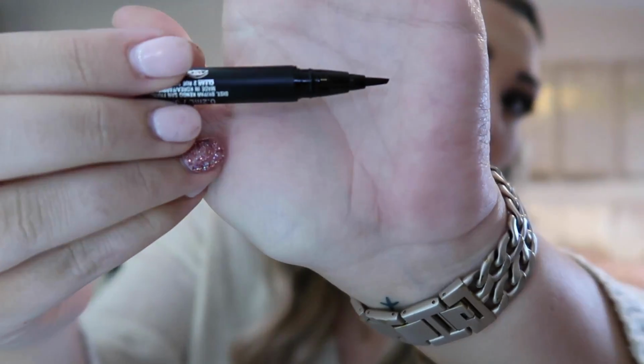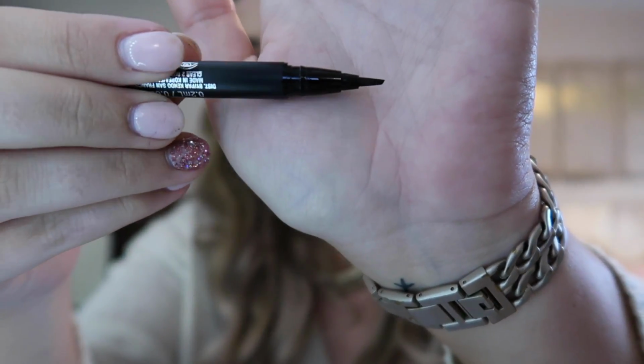I'm going to try the Dagger one. I've never tried that one before, so we're gonna see how that does. It's waterproof, obviously in black. Apparently this one is supposed to have a different tip that helps you get like a better wing or something like that. So we are going to go ahead and try this.